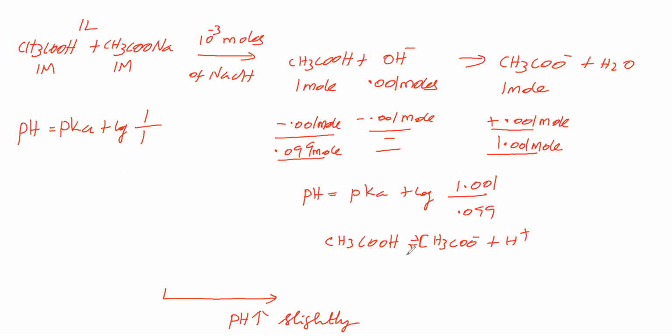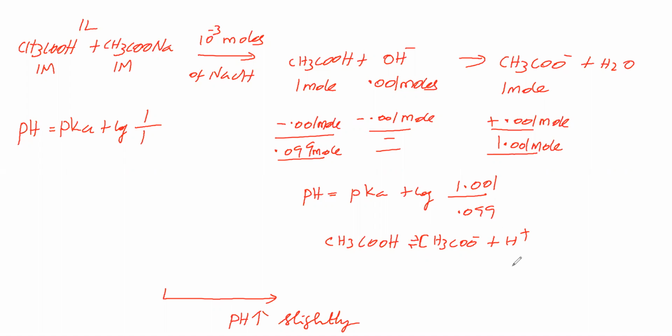Therefore, equilibrium is disturbed. Forward is favoring. Yes or no? Forward is favoring in the sense some more acetic acid is converting into acetate ion. Therefore, H plus will be reproduced, though not to the normal level, because once equilibrium is disturbed, we only get a new equilibrium, not the same equilibrium as the old one. New equilibrium in the sense the position of equilibrium is changed, meaning the concentration of H plus will be changed.